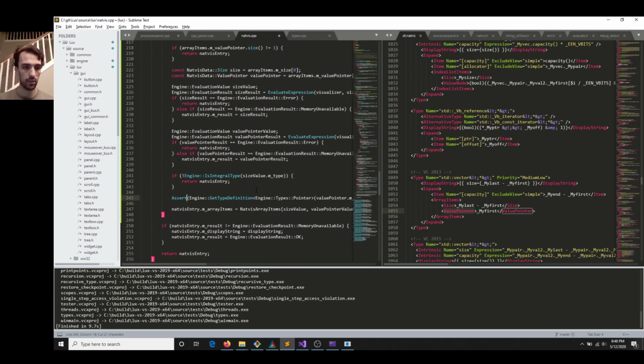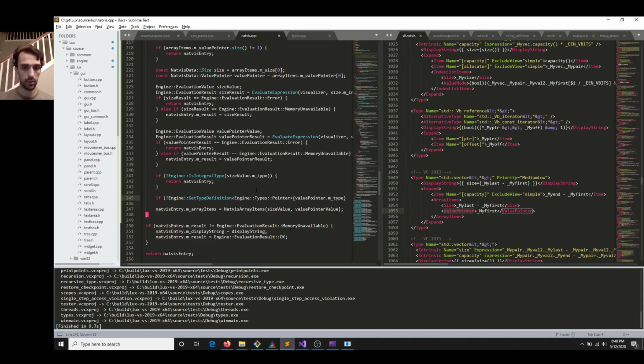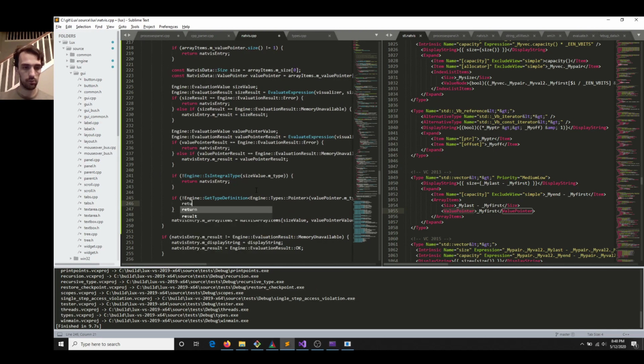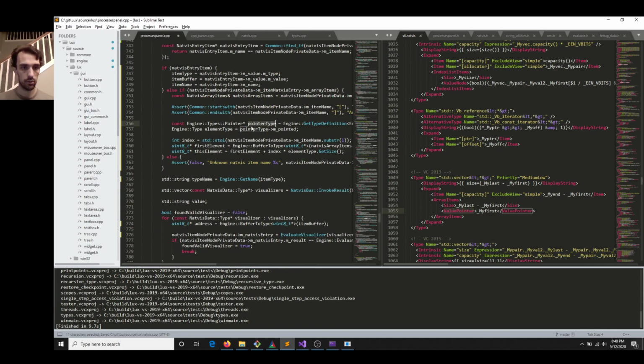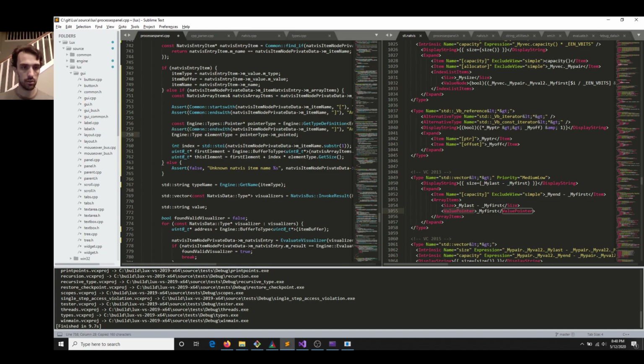Size value. Okay. Value pointer type should be assert. Oh wait, no, not assert, of course. If it's not a pointer, return an error. Cool. So now I can just assume it's a pointer here. I'll just assert pointer type. Because why not? Asserts are free, people. Free. And they're the greatest.